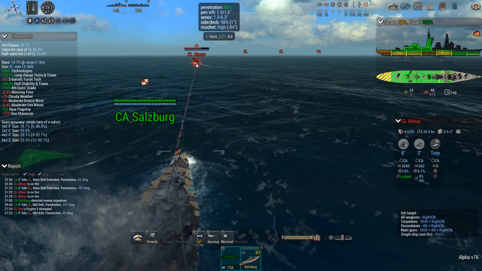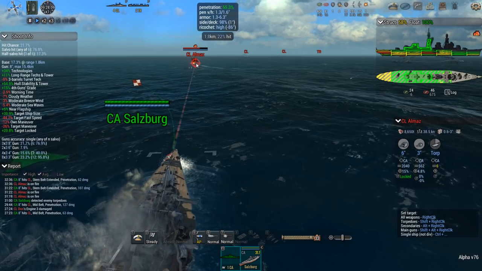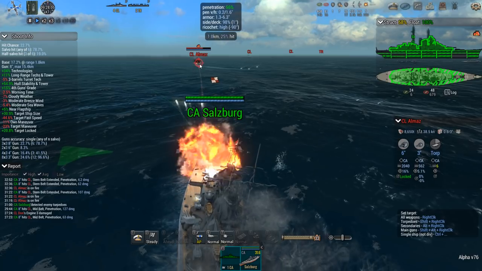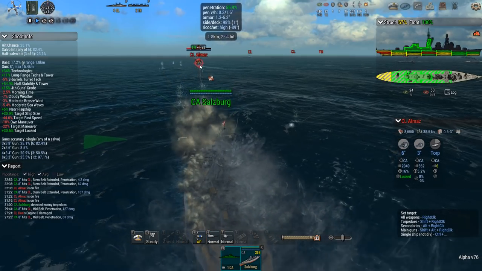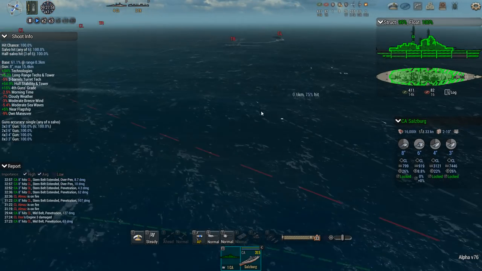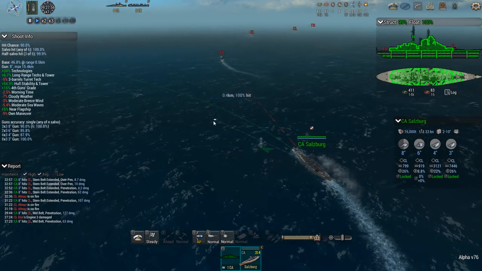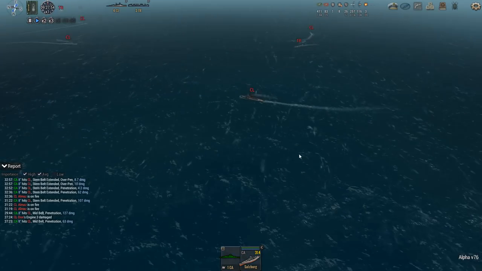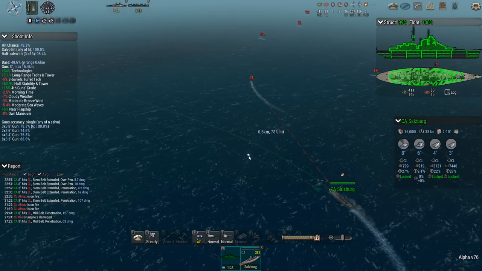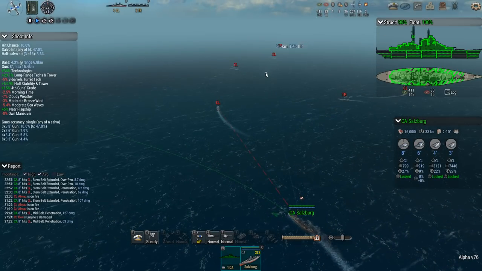Turn the guns. Chance to hit, 54. Oh, sorry, chance to pen, 55. Well, the ricochet chance is exceptionally high. The Don probably won't launch with the Tallinn in the way, because if they wanted to torp me, they'd have to torp in this direction, seeing as the Salzburg is pushing that way pretty quick.